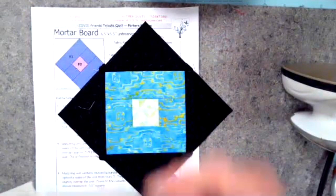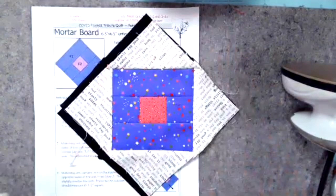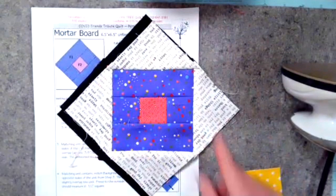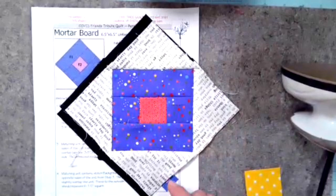For my bright blenders, my school colors were purple and gold, and I initially wanted the gold in the center of that, but it was too much color in the center, and it drew your eye to the center instead of the outside. At the end of all of this, I think I'm going to make a tassel out of embroidery floss, so I'll just attach a tassel to it.